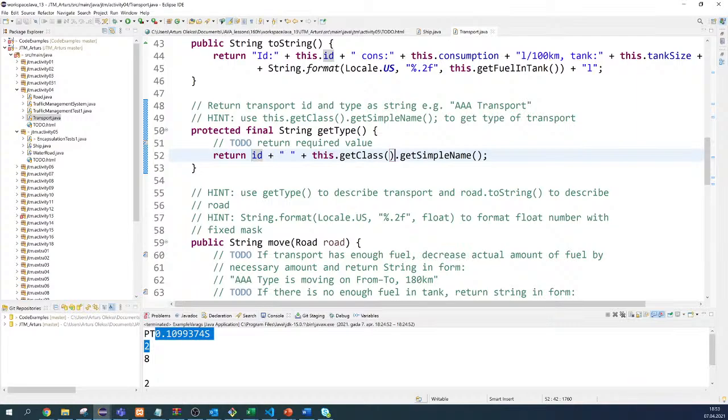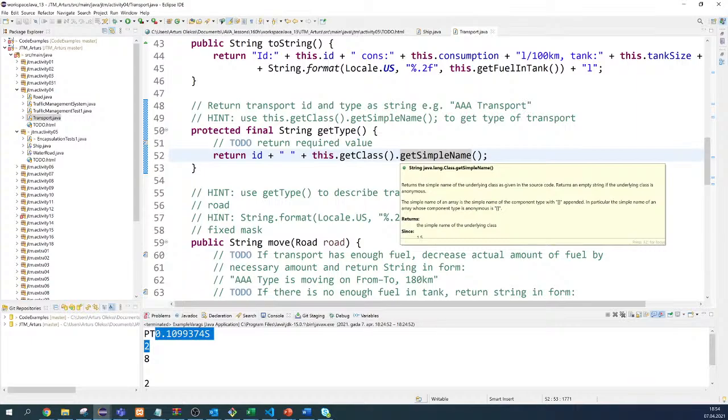You may assume that since I'm in class transport and I call the method getSimpleName, in theory this will return the name transport, but in fact that's not always true, because you may have a subclass, and when this method is called from the subclass, then this will return the name of the subclass, not the name of the class it is defined in. This is what inheritance is about.